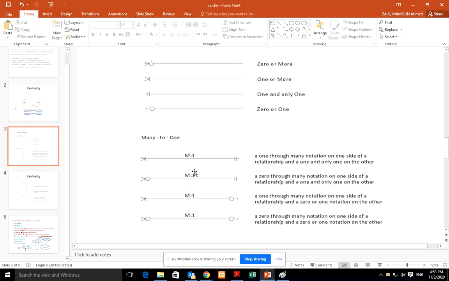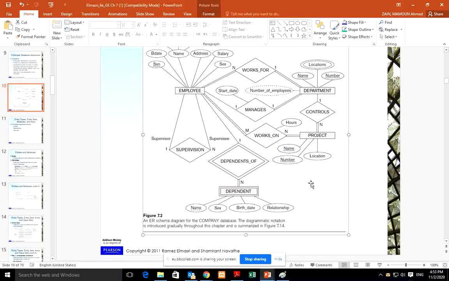But this needs to be explained later in more detail. Now I would like you to focus on either 1 to many, 1 to 1, or many to many. Tomorrow, inshallah, I will explain this in more detail. Now I have to finish explaining the rest of these concepts.